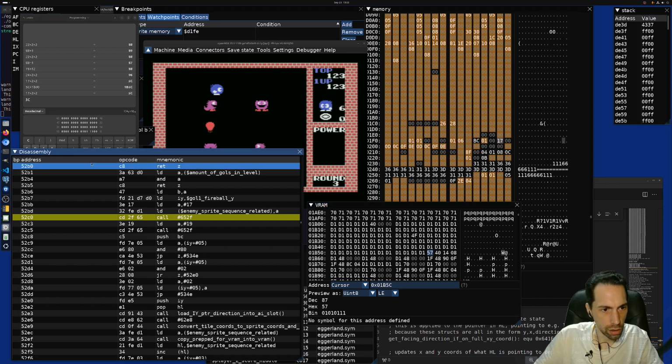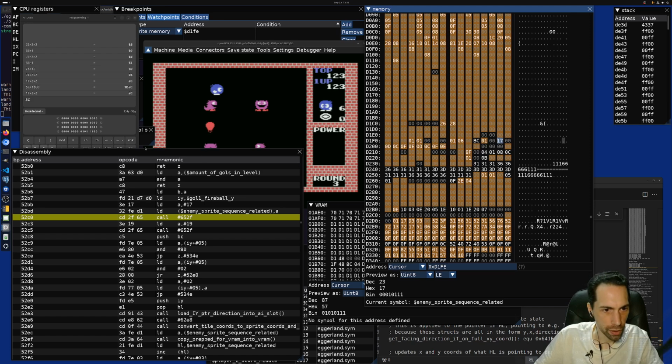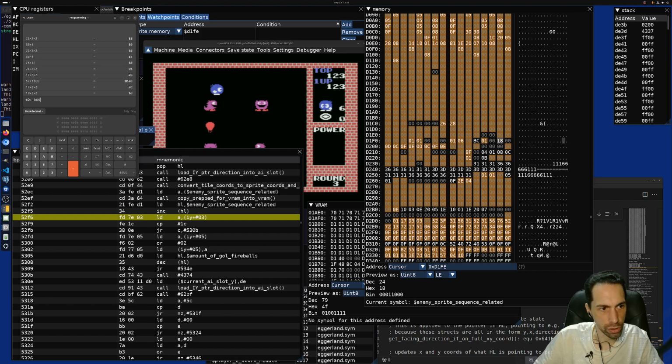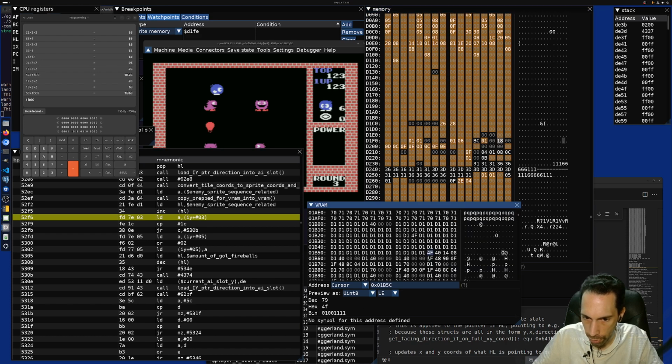So that's our 17 here. Then when we iterate, we're incrementing it to 18, making this 18 hex times 2 times 2 is 60, plus 1B00 is of course 1B60, which would put us in VRAM 1B60, 4 bytes later, right? So we're alternating between sets of like structs of 4 bytes. That does make sense now, I think.